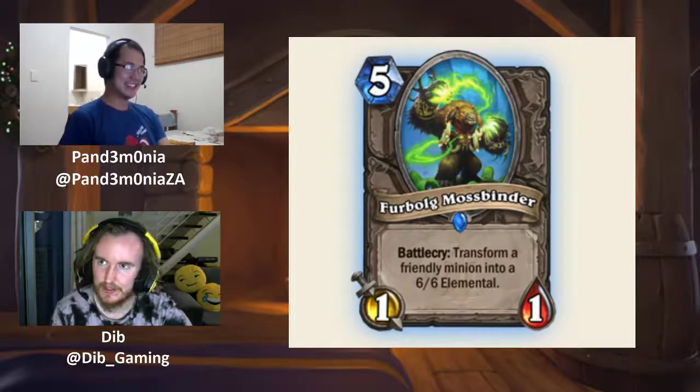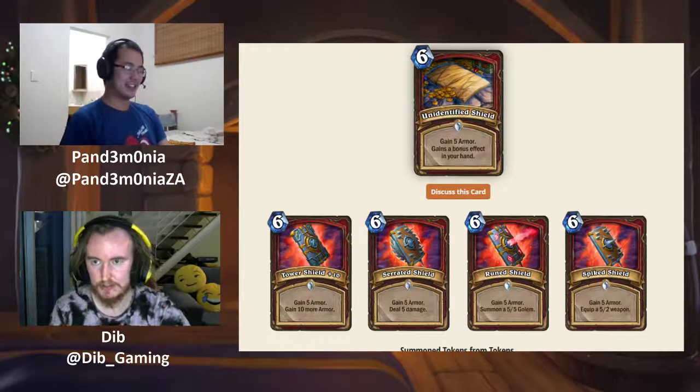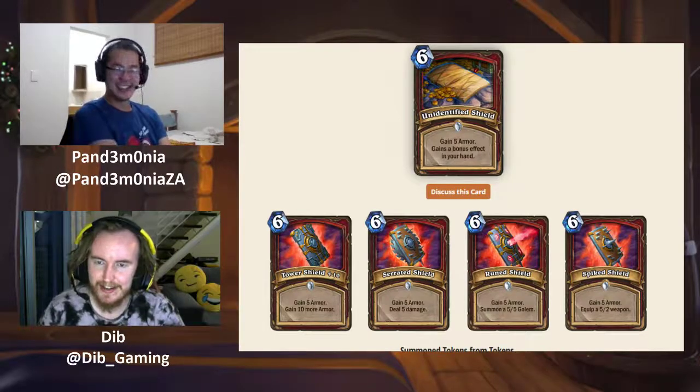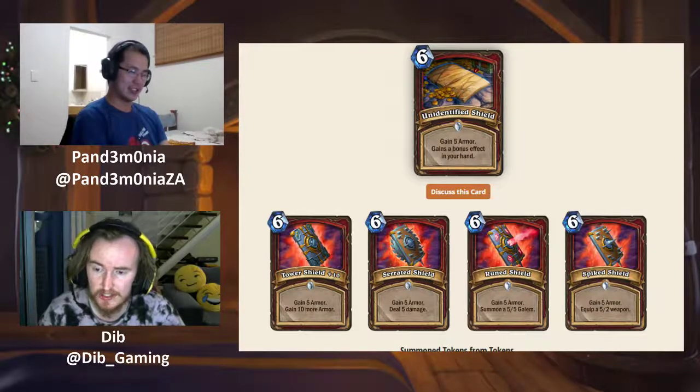Okay, so moving on to another Warrior card, and this is one I think you will like. We have Unidentified Shield. Unidentified Shield is the unidentified card for Warrior, as you might expect. It's a common spell, and it reads: gain 5 armor, and it gains a bonus effect when it enters your hand. So when you draw the card, you'll get one of these 4 effects. There's no choice in this.